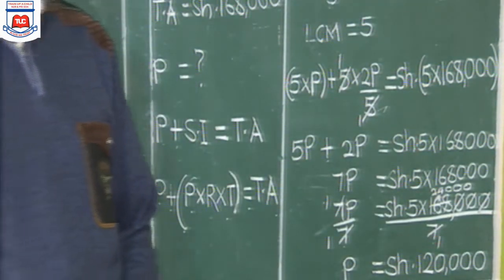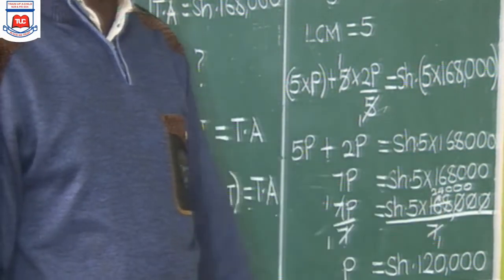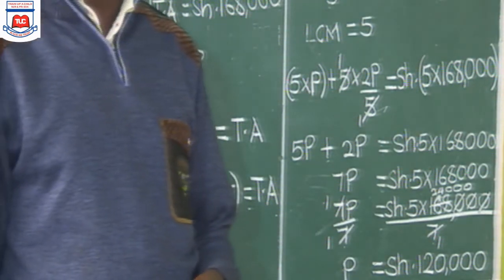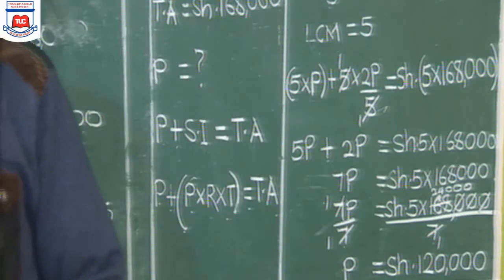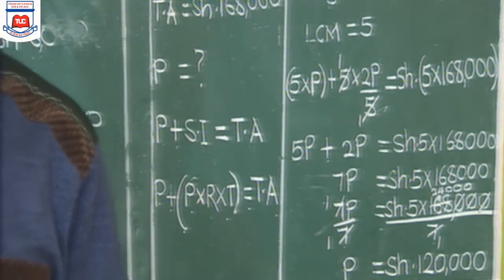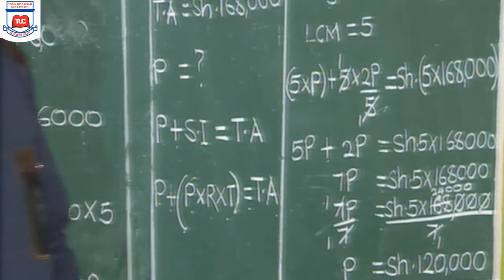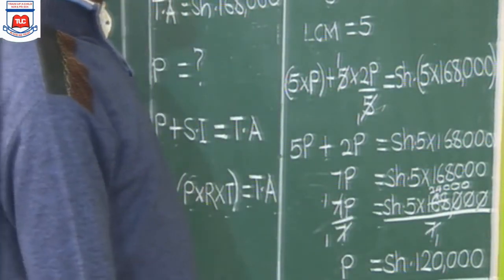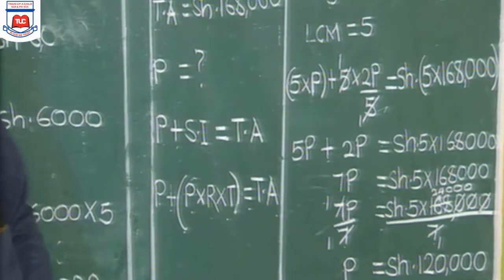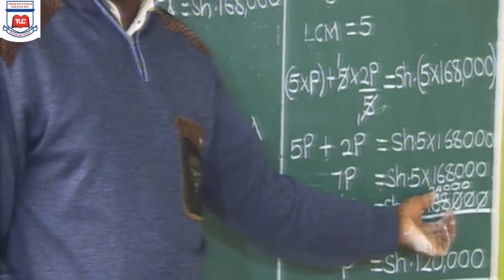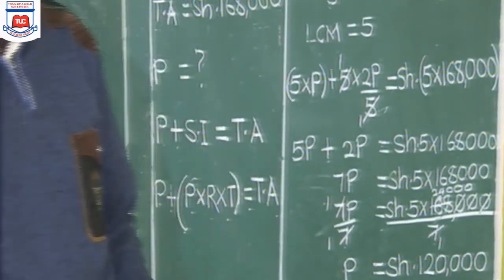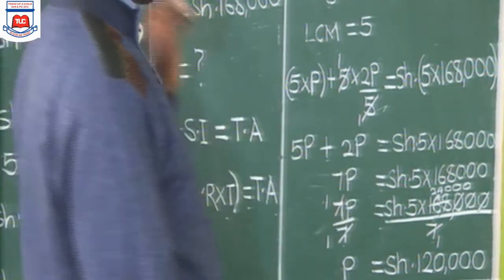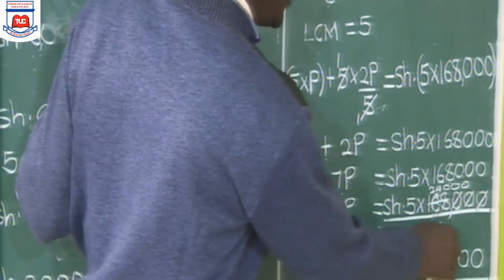Remember we said a number is divisible by 7 if the digit in the place value of 1 is doubled, and the result is subtracted from the figure formed by the remaining digits, leading to either 0 or a multiple of 7. So when I double 8, I get 16. Then I subtract 16 from the 16 formed by the remaining digits, and I get 0. So I will not get a remainder when I divide by 7. I'm very safe.